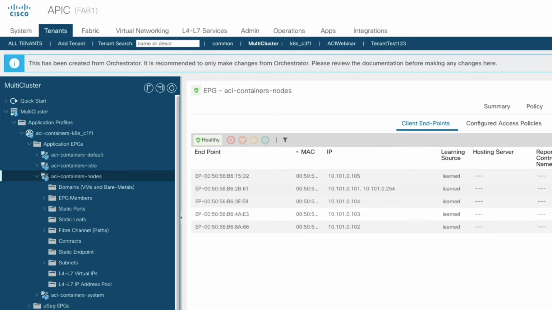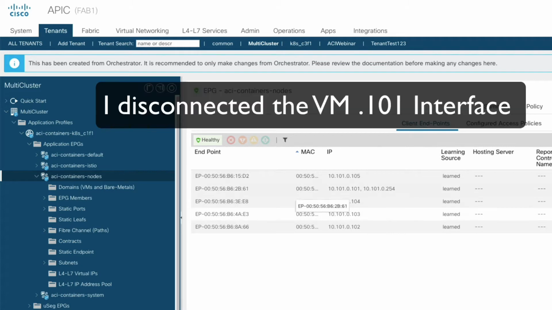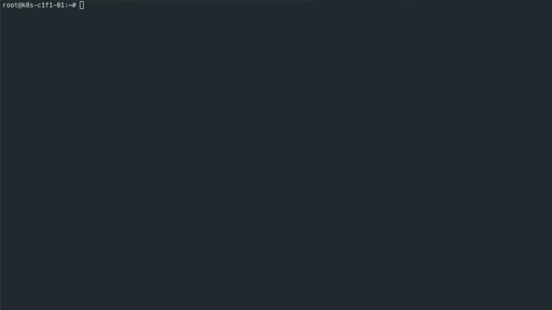If now we go and, for example, kill connectivity to this specific node, in a fairly quick time, we should see this IP address moving from 101 to one of the other slave nodes. Now we see that the 254 IP address moved from 101 to 102. Now we can proceed and bring up our control plane.